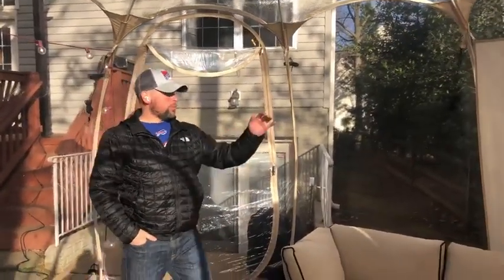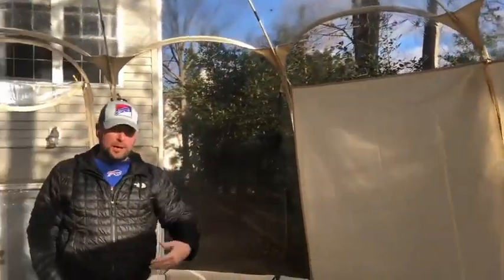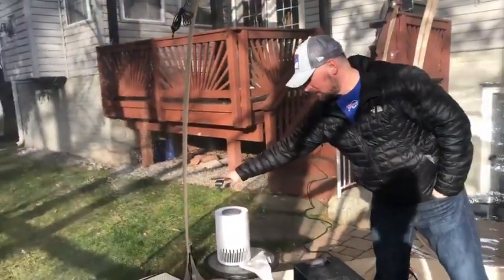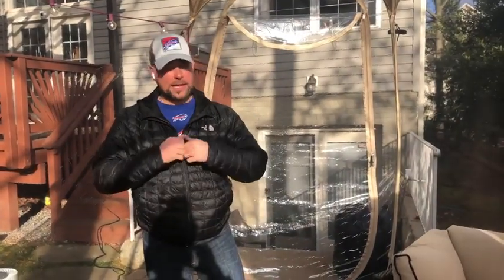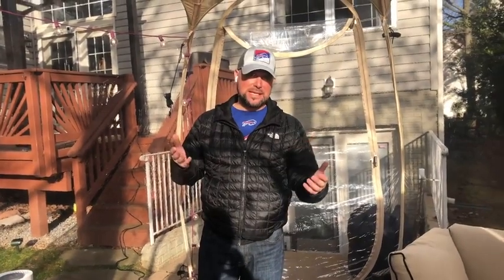I did buy these shades that go on here — I bought three of them, about 20-something dollars for three. They help with sunlight beaming in on your face, though I take them down during the day so I can absorb the heat in colder temperatures. I also brought an air purifier into this tent to help when I'm smoking. I'll bring it to the center of the table and blow my cigar smoke into it, because I'll sit out here two or three hours, smoke a couple cigars, and it can get very smoky just by myself. I'll do another review once I get the tabletop propane stove out here to figure out that balance between heat and ventilation.